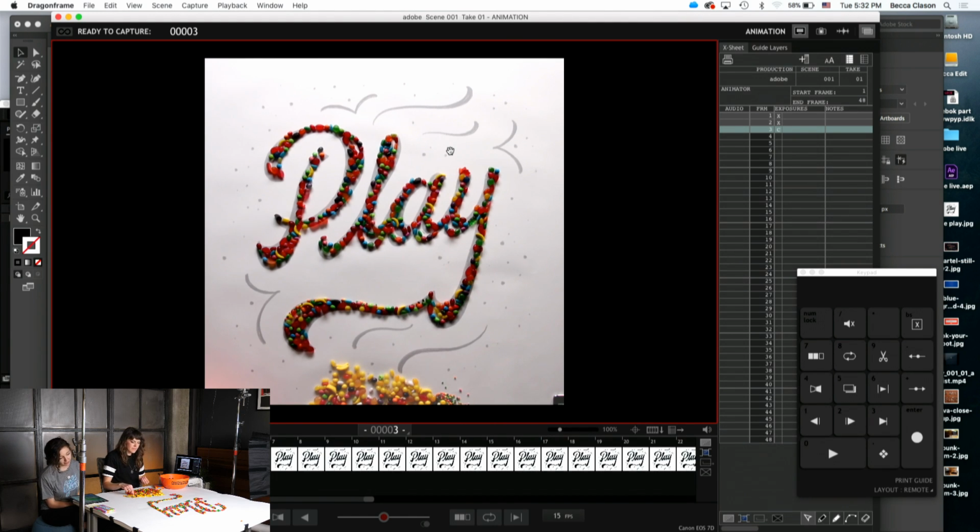Oh, and someone was asking earlier, are you going to put in the white highlight candies? Or is that done in post? That's what I'm trying to determine. Gotcha. I'm leaving them blank because I want to see how it looks with the shadows, if you can tell that it's like a white highlight. Although I filled it in right here with yellow. But I feel like it doesn't stand out enough with yellow, so I probably prefer to not.